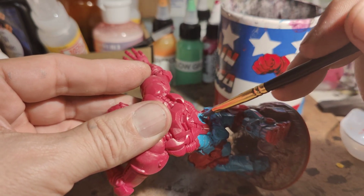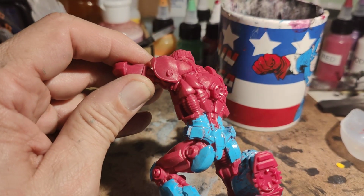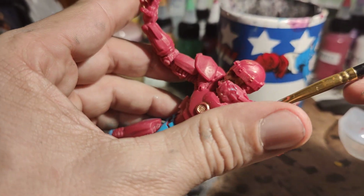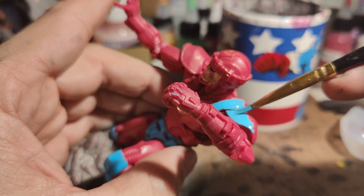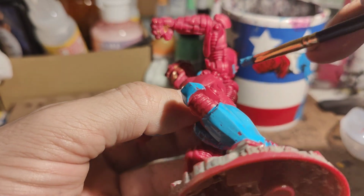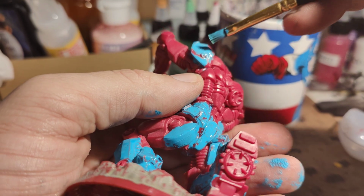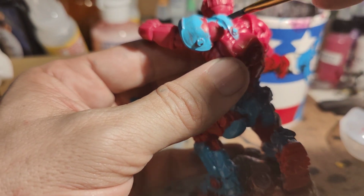I think I'm gonna leave that spine, or just the color of the plastic. Let's do the shoulders. Do the shoulders blue. And I know I'm probably not doing a great job of getting this. If I figure out how to speed things up, I'll speed this up, but maybe I won't. Maybe I'll just force you to sit here and watch me do this.